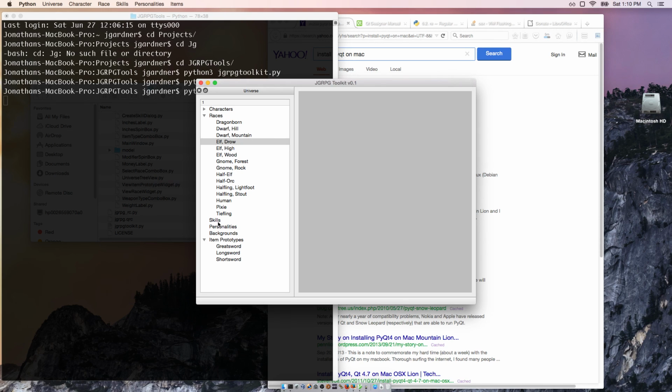And so there's that whole system of learning and things like that. So I'm just thinking out loud right now. I wanted to unify skills, personalities, backgrounds all into one. I have to think about this.